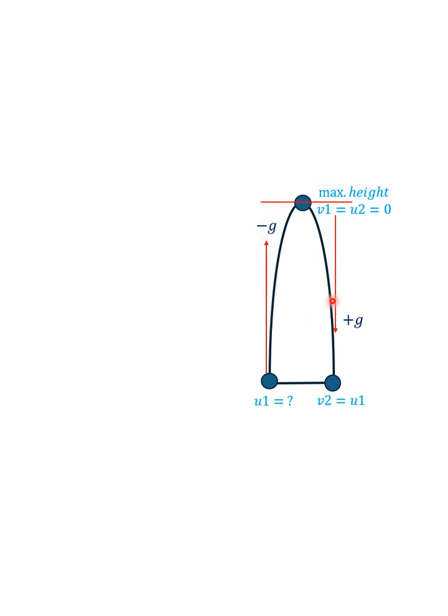This diagram is motion under gravity. It is a case where an object is thrown up, it gets to a maximum height, and it falls back to the ground. In this kind of motion, there are two cases: the upward motion, case 1, and the downward motion, case 2. Let us look at these two cases properly. For case 1, we'll be representing it with u1, v1, while the downward motion, case 2, we shall represent with u2 and v2.